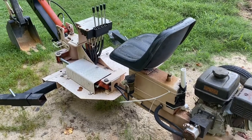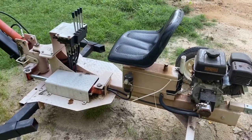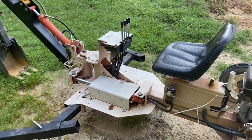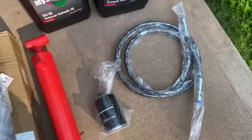Pretty straightforward, but I ordered these parts on a Saturday, and they actually arrived the next Saturday, which I cannot complain about. That was pretty good compared to a lot of stuff I have to order, even at work. So let's look at what I ordered. Now here's the new piston. It's a bright color, looks brand new, doesn't it? And I've got my filter and I have my hose.